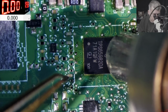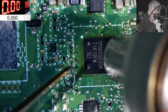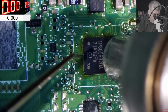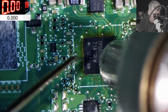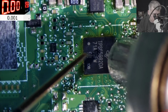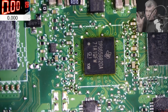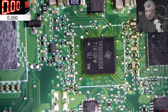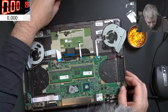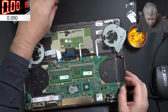Okay, let's see now. We are waiting for the chip to slide. It's not sliding. It's not sliding because the position was perfect. So now is the moment. It will work or not. The thing is, I don't really remember. I mean, wait, I do remember.